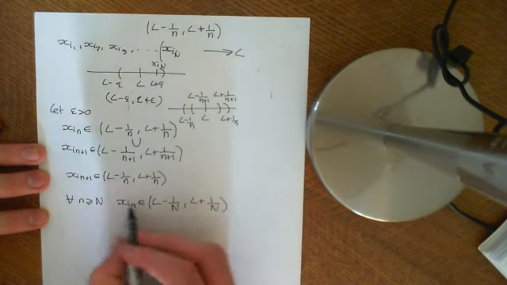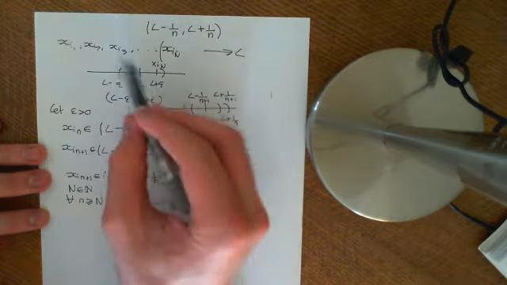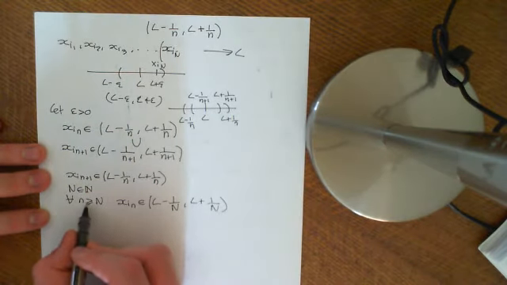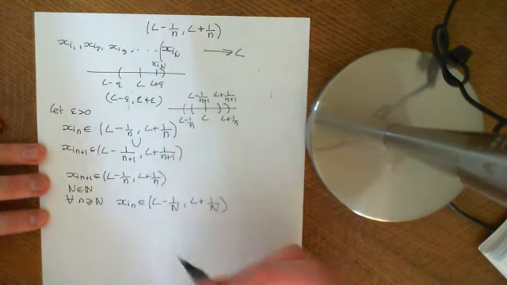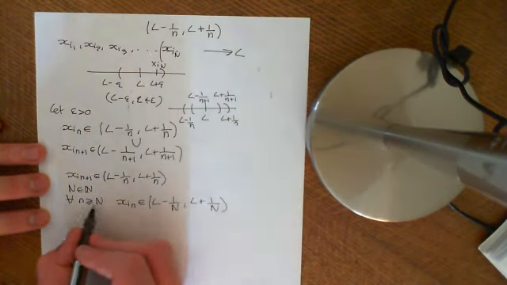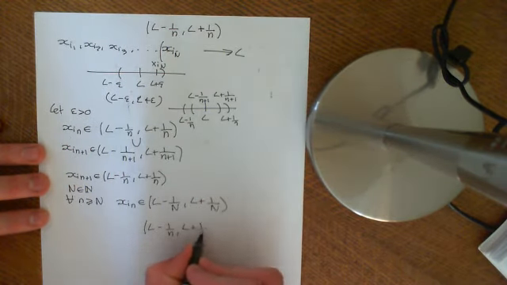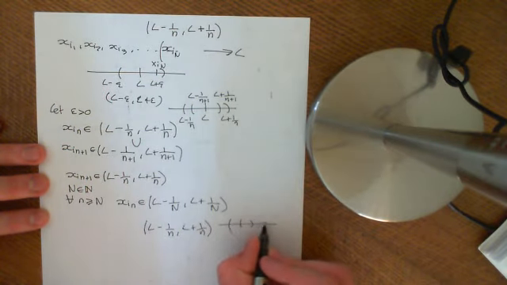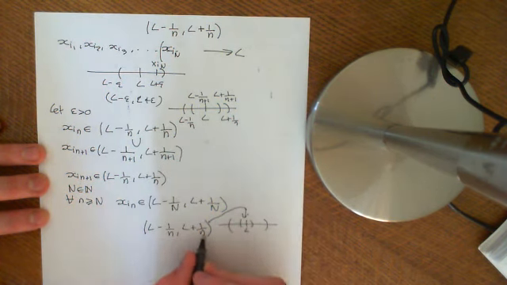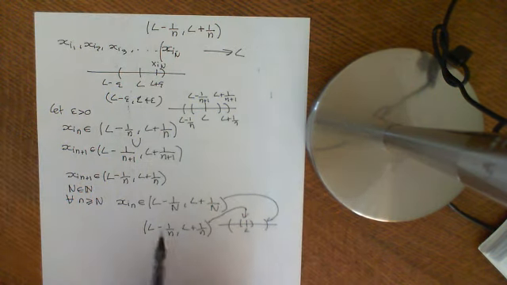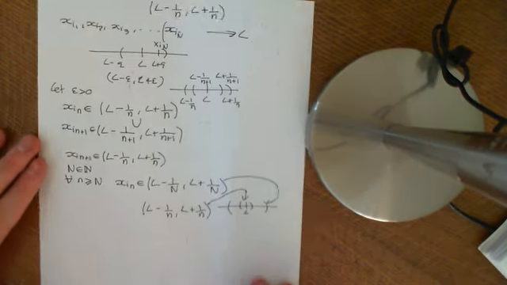If I let big N be some arbitrary natural number, then any term in this sequence that is equal to big N or beyond has to be contained within the interval [L − 1/N, L + 1/N]. It will itself be in some interval [L − 1/n, L + 1/n], which is much smaller than the big interval, because little n is greater than or equal to big N. Okay, clear? Right, so now it's easy basically.